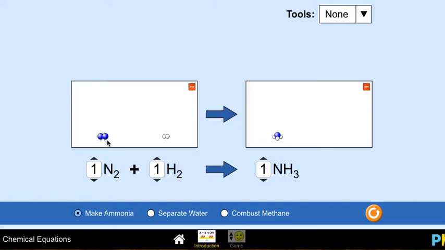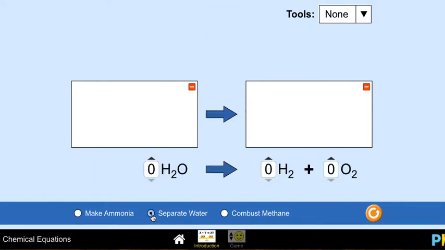This means there's 2 nitrogens, 2 hydrogens, and now NH3 means there's 1 nitrogen and 3 hydrogens. You'll notice that you don't have a balanced equation because there's 3 and 2, 1 and 2. So how do you make those equal? Well, to add to the nitrogens, now I have 2 nitrogens and 6 hydrogens, and then I would have to add hydrogens to make sure that they're equal. Notice when it comes to be balanced by adding numbers in front, you get this wonderful smiley face that tells you, hey, good job. Go to the next one.